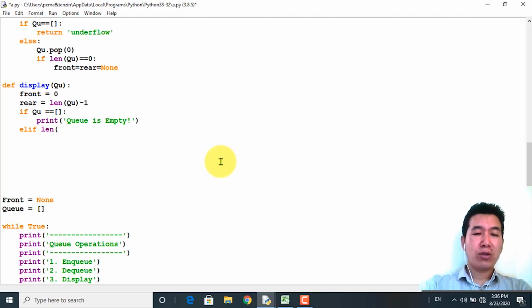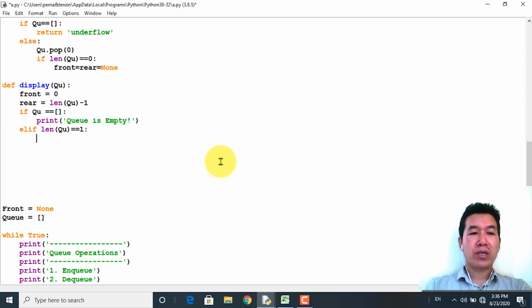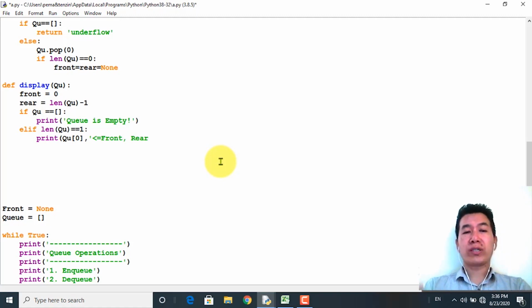So if the length of queue is equal to 1, which means there is just one element left in the queue, then I would like to print that element with the mark aside as something like this: this is the front as well as the rear. You just have only one element, which means that element becomes the front as well as the rear element, right?